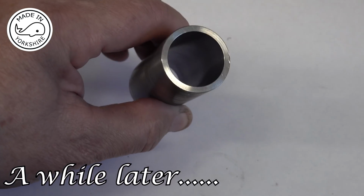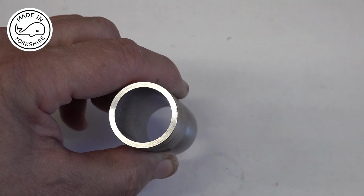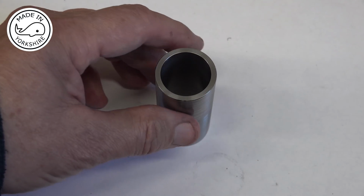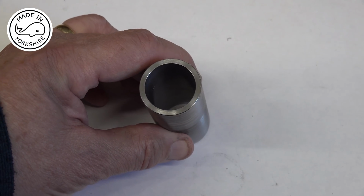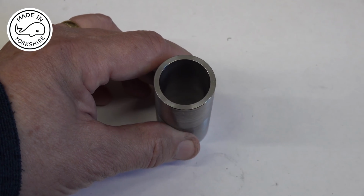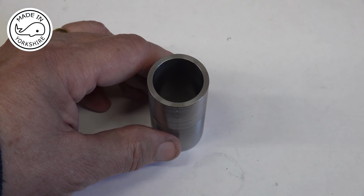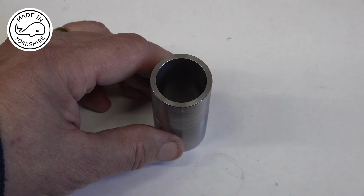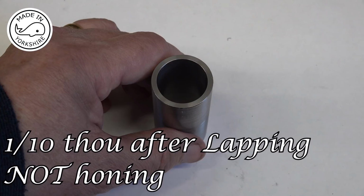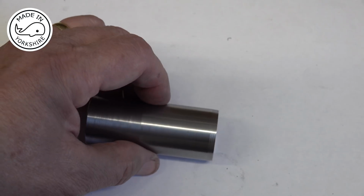Well, I can't say I'm happy with the results so far. You can see some very fine lines inside. I think the problem is my lapping paste is only 1000 grit, so I think I need something a little bit coarser. So I'm going to send off for some 500. And I've just checked the internal diameter, and after honing and lapping, it's taken 1/10 of a thou off. So it's now measuring 0.9947 throughout its length, which is pretty good.